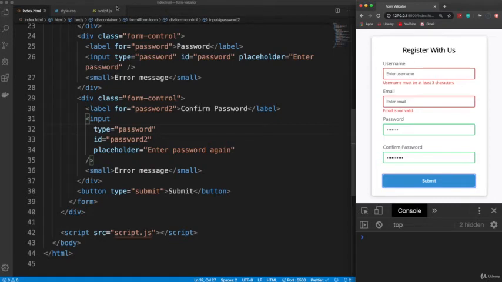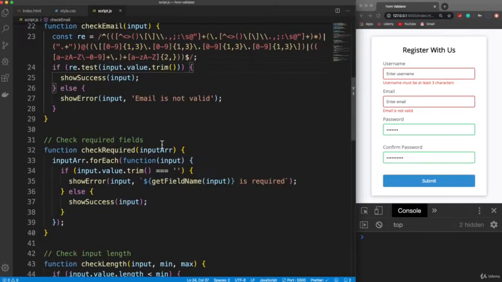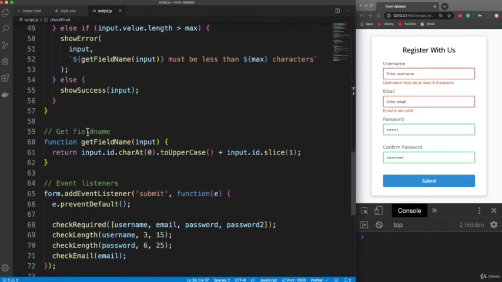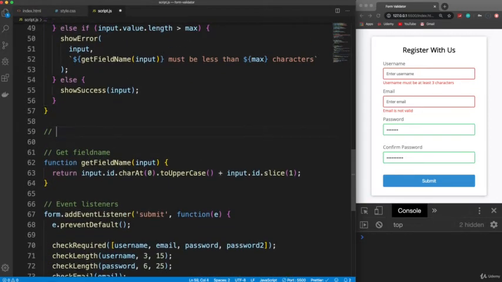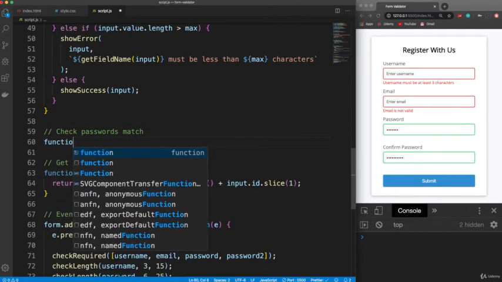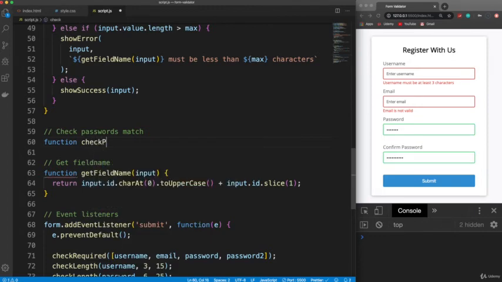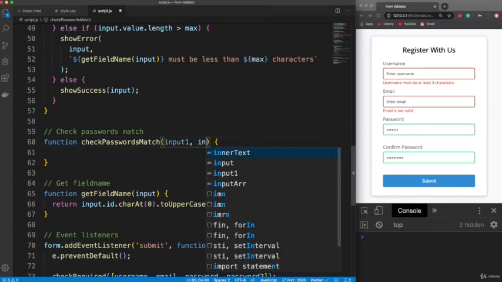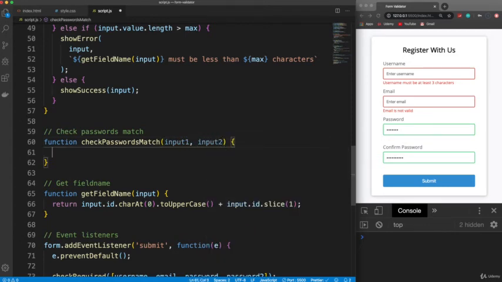These need to match. So in our script, let's create a new function. We'll put this right down here. And let's say function check passwords match. And we're going to pass in here, let's say input 1 and input 2.